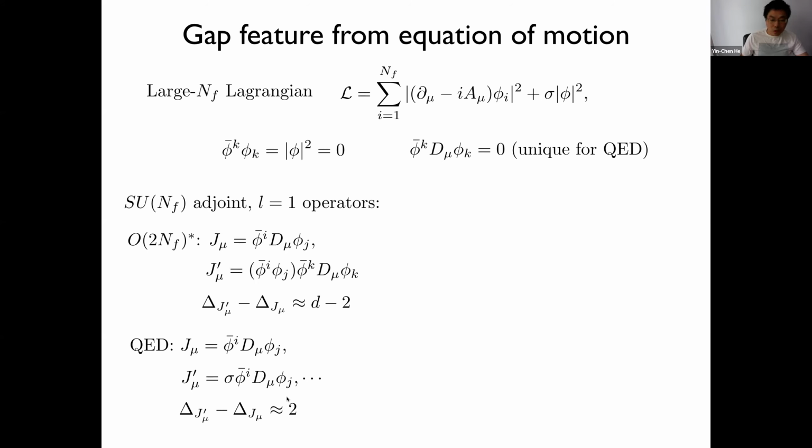Yeah. No, so I'm sorry, I don't understand. Why are you writing J mu for QED? I mean, you told us that you're not supposed to write this operator in QED because it's a descendant, and yet you write J mu for QED. I'm confused. Sorry. As we discussed, J mu in QED is a descendant. That's a flavor current. Here it's a flavor current. Ah, it's a flavor current. Sorry. Yeah, I take it back.